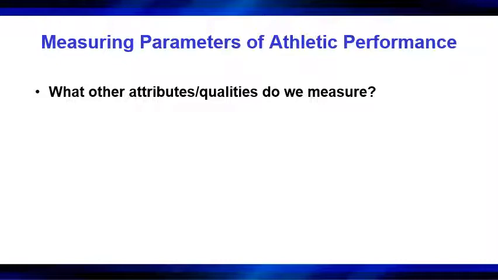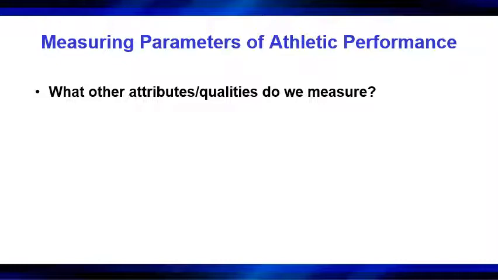Whereas that's the rate at which the aerobic ability gets utilized, we test both of those through different types of aerobic testing. Flexibility is another attribute that we tend to test, where we look at range of motion around a body joint. So we test that with things like goniometers, things like the overhead squat test.